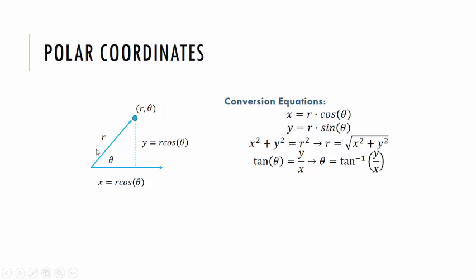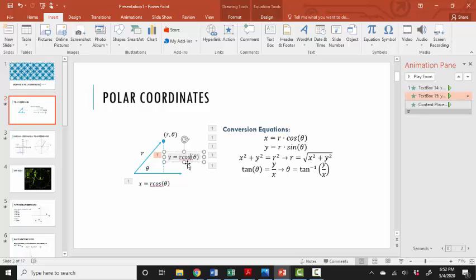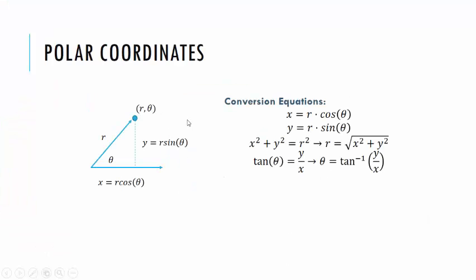You realize that we have a right triangle if you connect this point to the former positive x-axis, what we'll now call the polar axis. Then, similarly to what we've done several times before, cosine of theta will be adjacent, which was our old x value, the horizontal change from the origin to the base of this point. So cosine of theta would be x over r. When you solve for x, you have that x is equal to r cosine of theta, and y similarly will be r sine of theta. And that's an error I will fix and did not notice. Sorry about that. So x is equal to r cosine of theta and y is equal to r sine of theta.